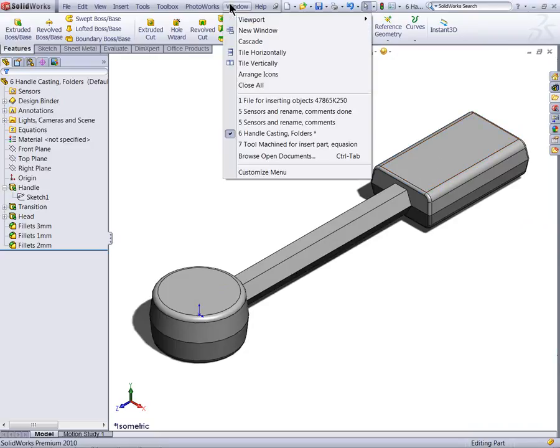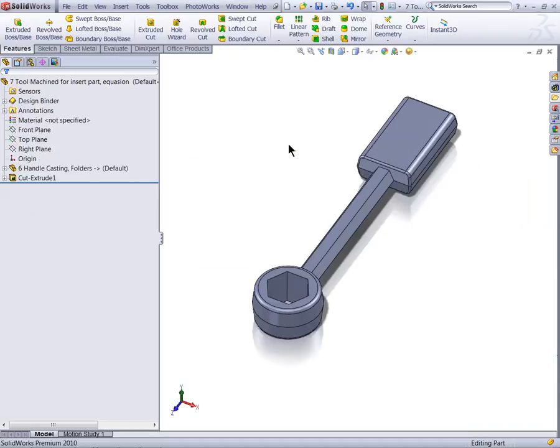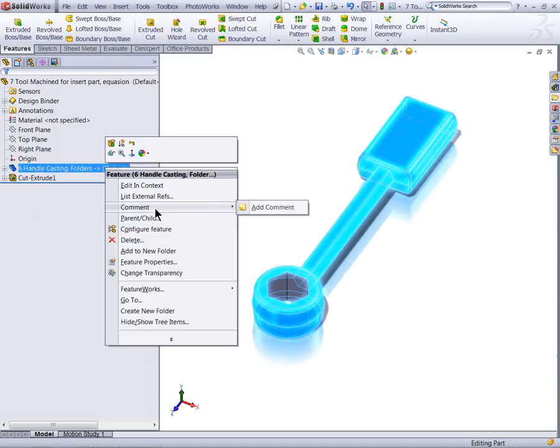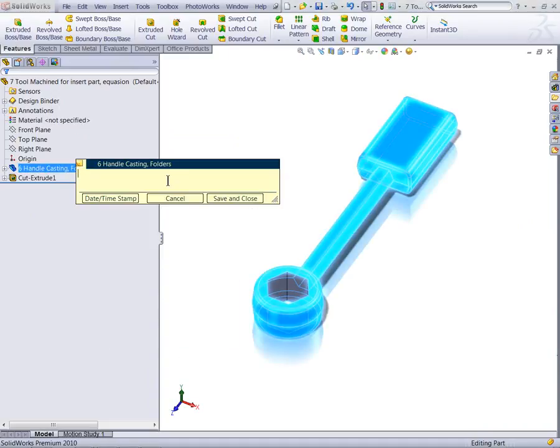When I go back over to my machined part, it updated. Now I can predictably change my casting, and my machine version will update predictably. And as such, I could add a comment that says only add cut features to this part.